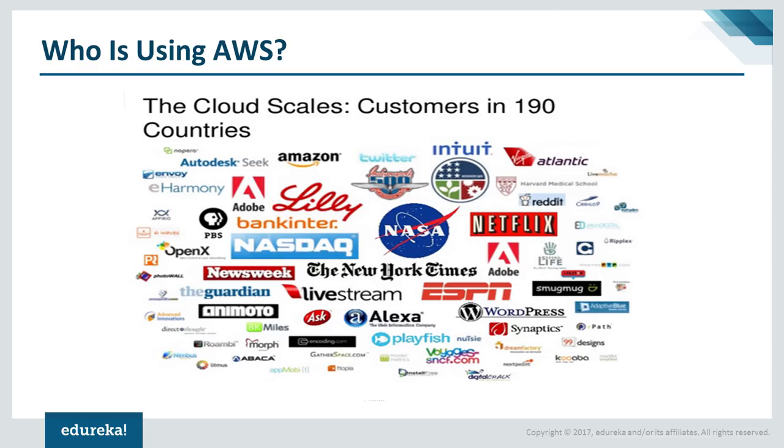So who are the companies that use AWS? Well, there are quite a few companies in the market that actually use AWS, and to be honest, almost every company has its foot in AWS in some way or the other because everybody needs cloud services. To name a few, we have Netflix, Adobe, Reddit, Amazon. All these companies handle a huge amount of traffic every day and are being used globally. So it's understandable how powerful Amazon Web Services is. And if you're using AWS, you'd be sharing space with these companies, which is a wonderful thing to have.